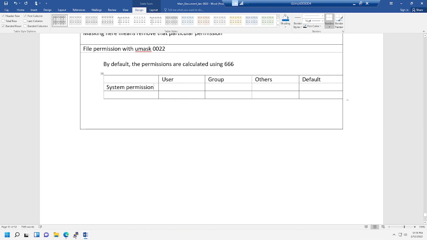System permission is 666 for a file, and the default permission is 666. And the UMask, what is our UMask set to? 022. Yeah.